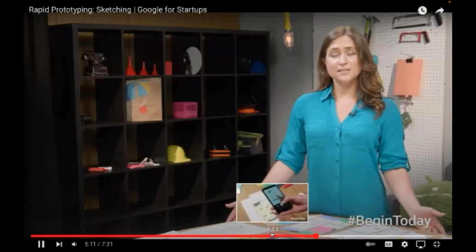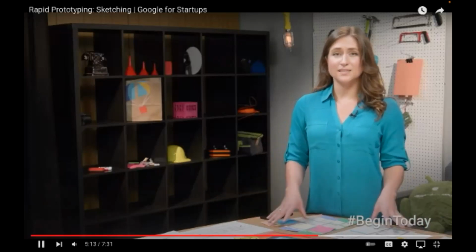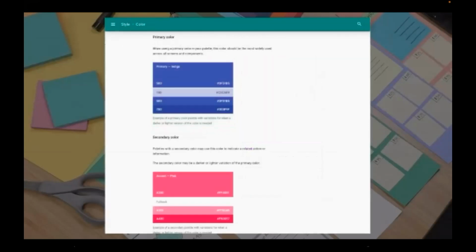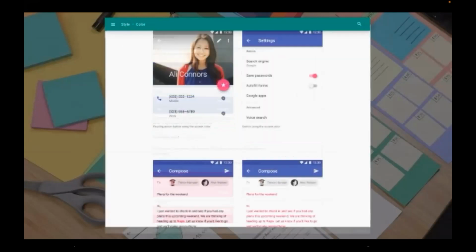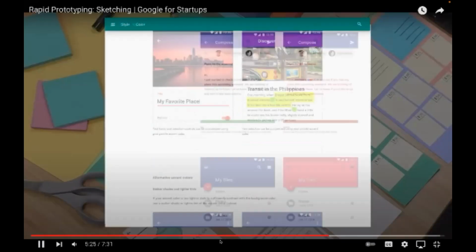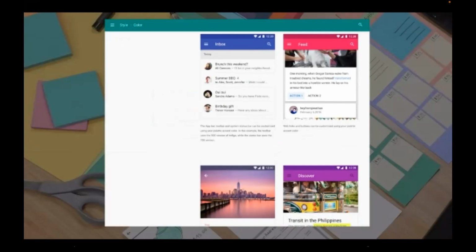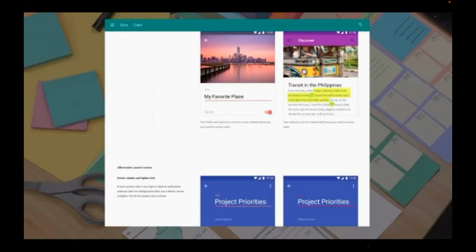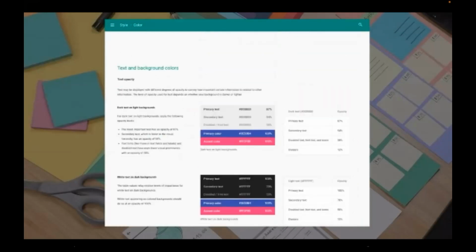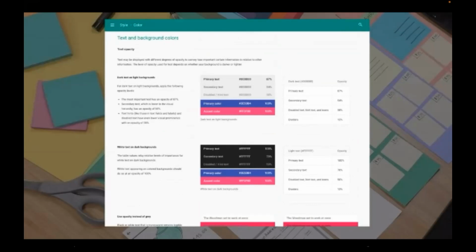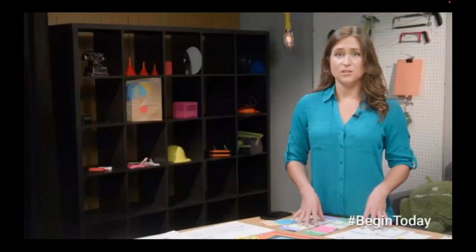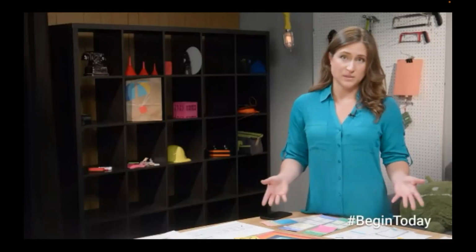A good place to start is to think through purposeful and consistent use of colors. The material design spec has a lot of great information about selecting hues and saturations, so be sure to explore the full material design color palette at the link in the description below. And be purposeful with your use of color, not just on one screen, but throughout the app. In general, we recommend choosing one primary color, which is most commonly used for components such as the app bar or background, and one or perhaps two accent colors for anything that you want to grab the user's attention, such as the fab, or to indicate that a tab has been selected.